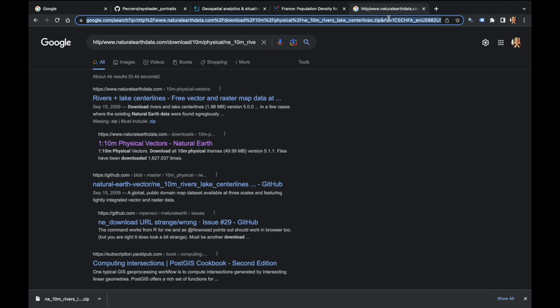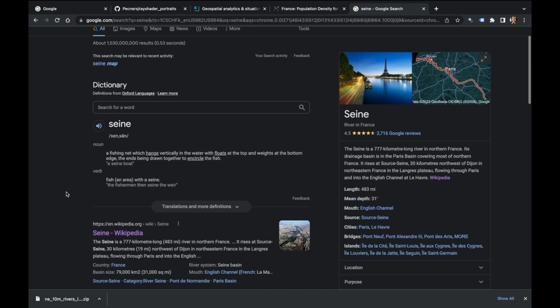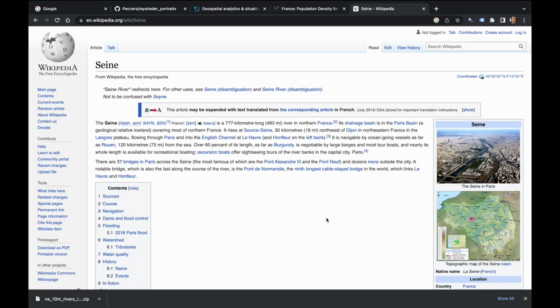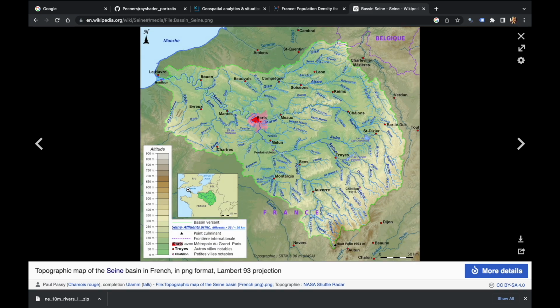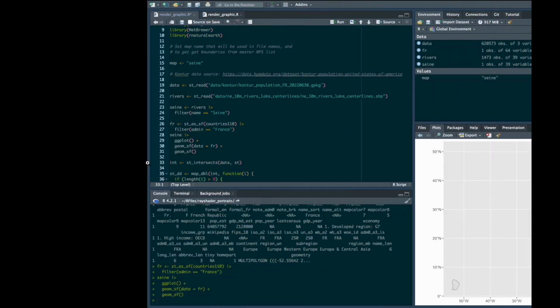I'm still a little not confident about that. So the Seine is a river in France. Let's just make sure. Let's confirm this information for me. All right. Good enough for me.